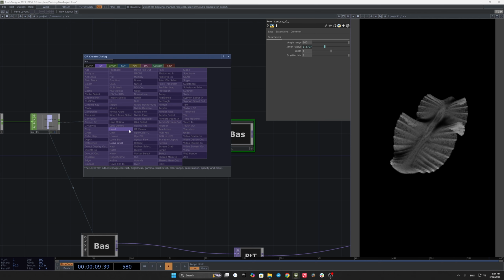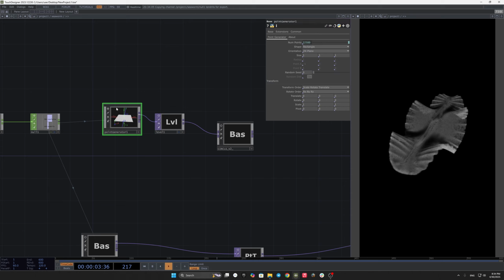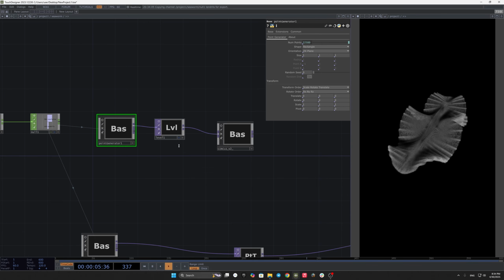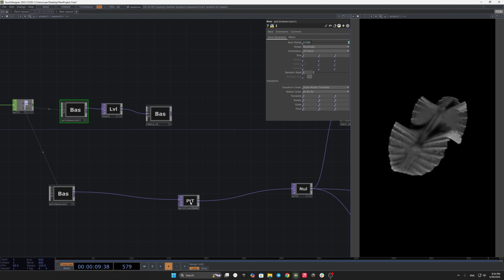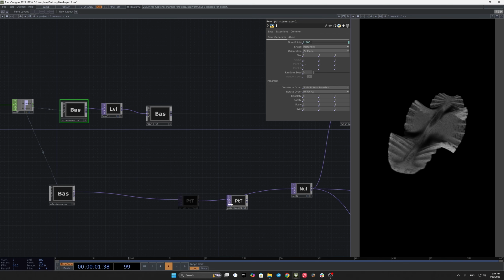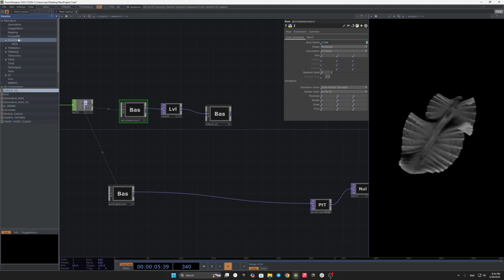Let's add level here. And also we need point merge.